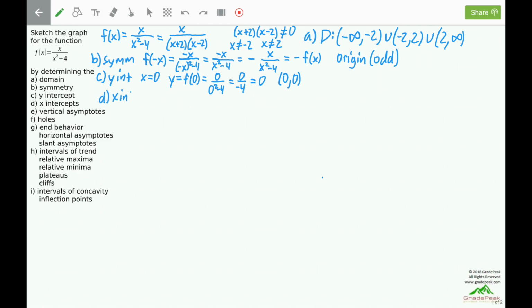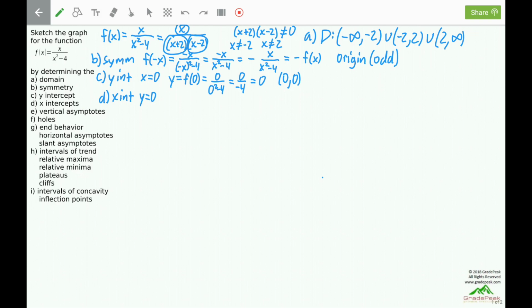For part D, we want to determine any x-intercepts. These are the points where the graph crosses the x-axis, defined by y equals 0. y, which is f of x, is going to be set equal to 0. Before we do this, we want to cancel any factors in the numerator with factors in the denominator for the original function. The numerator is an x. In the denominator, there's a factor of x plus 2 and a factor of x minus 2. There are no factors that can cancel. If there were, there are potential holes in the graph.